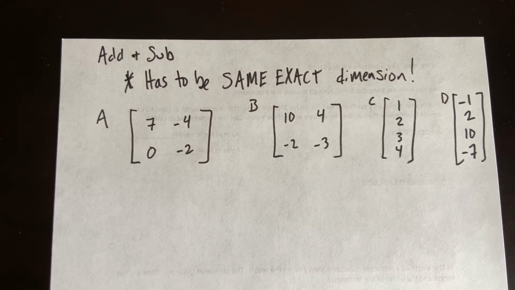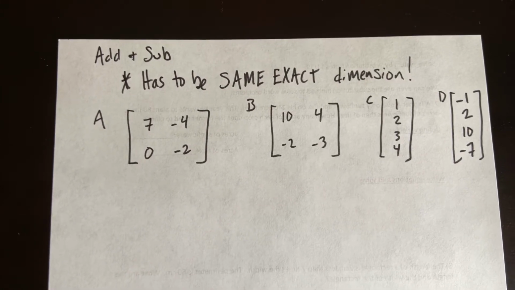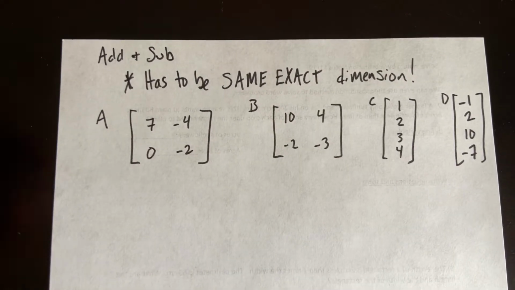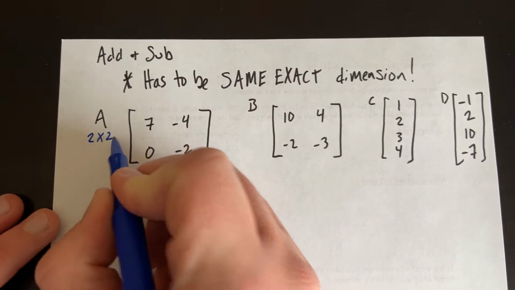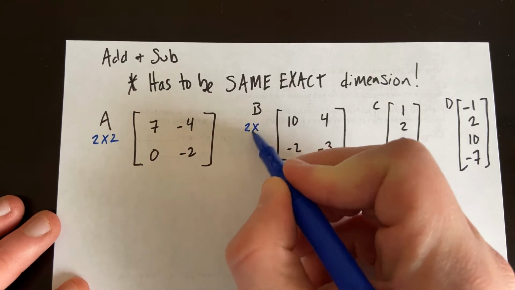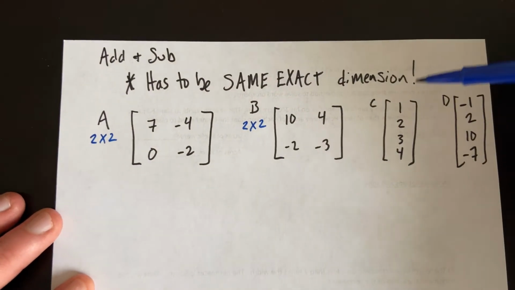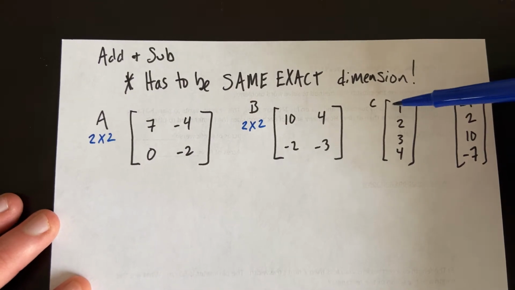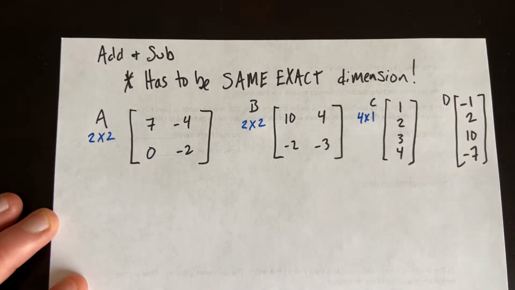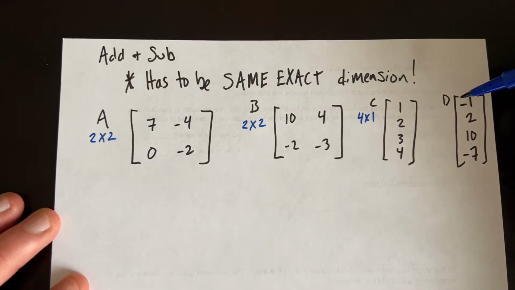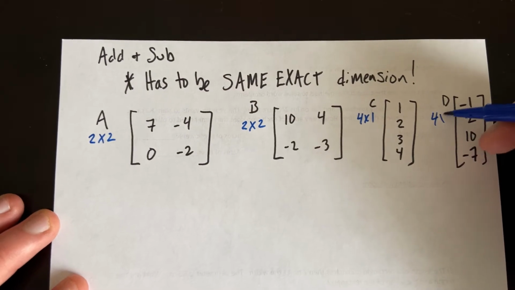Okay, so as we can see here, I've got 4 different matrices listed out here. I've got matrix A, B, C, and D. Just kind of a quick rundown again. Letter A, this is a 2 by 2 matrix. Letter B is a 2 by 2 matrix. Letter C here is a 4, right? Remember, it's row by column, so 4 rows by 1 column. And D is going to be the same thing, right? We've got 4 rows, 1, 2, 3, 4, by the 1 column.